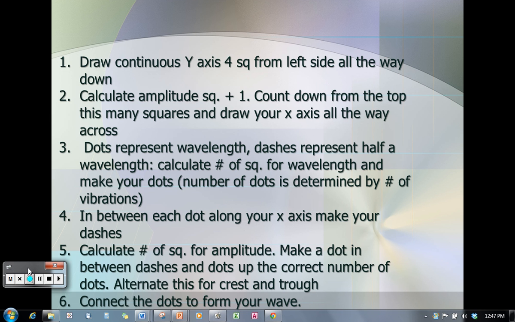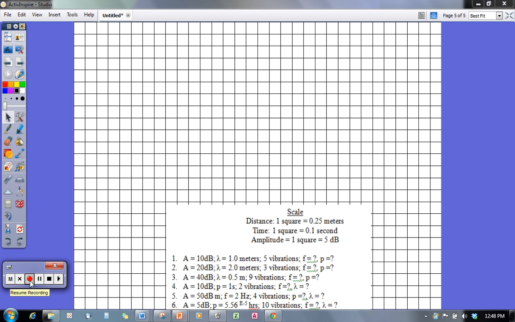Okay, so the first thing you need to do, if you're watching this, is pause the video and copy down this set of instructions. And then we will move on to our half sheet, which will be on the next page. All right, so now that you have your instructions ready, you're going to follow them.